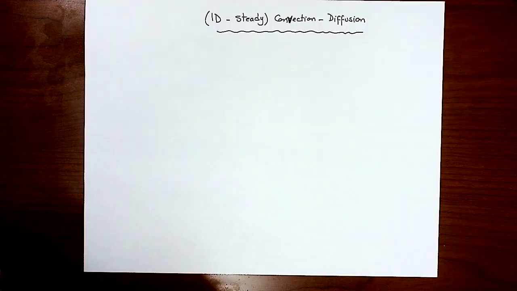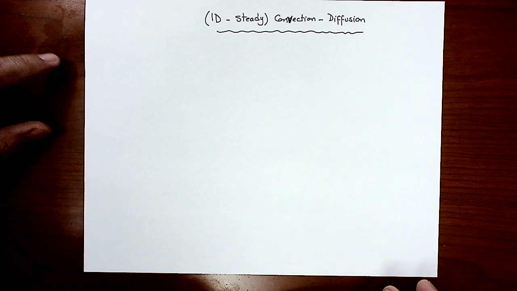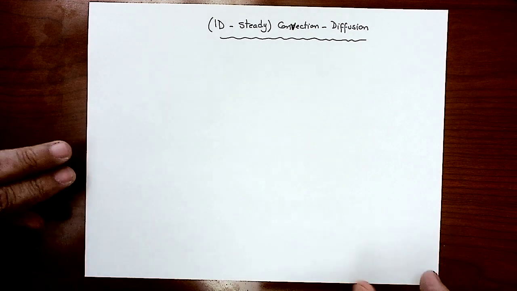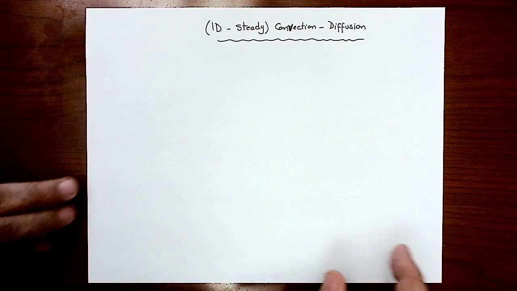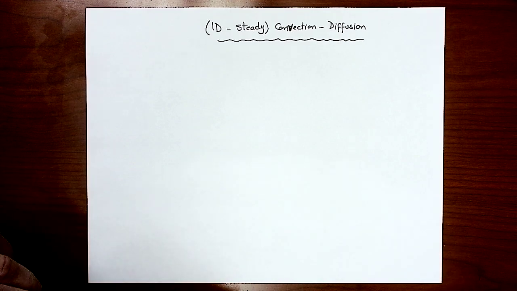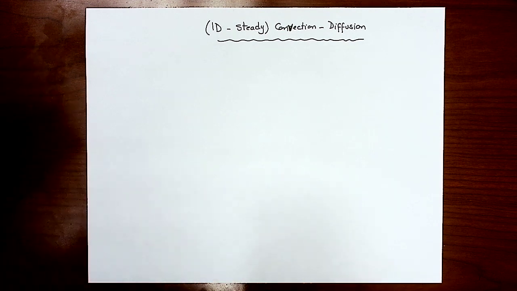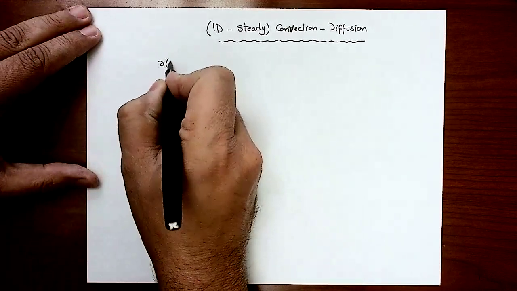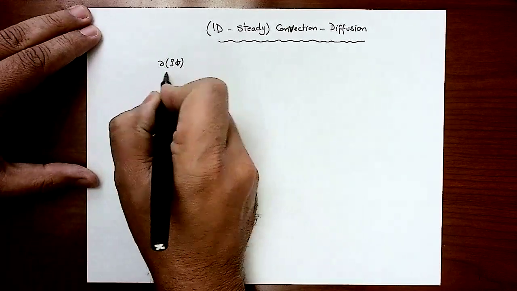So in this recording, we will continue discussing the one-dimension steady convection diffusion problems. We started that in the last recording when we introduced the general transport equation, and we were able to simplify that equation to end up with a new formulation that accounts for the convection term. So let me recall what we did quickly last time. We started from the general transport equation.